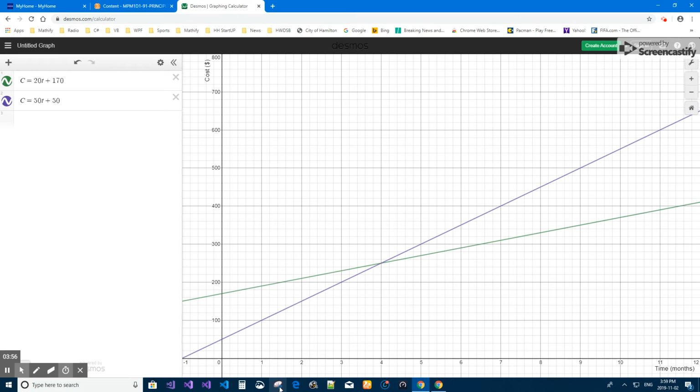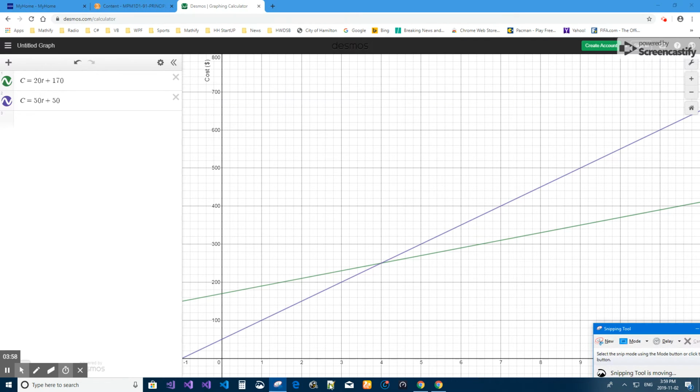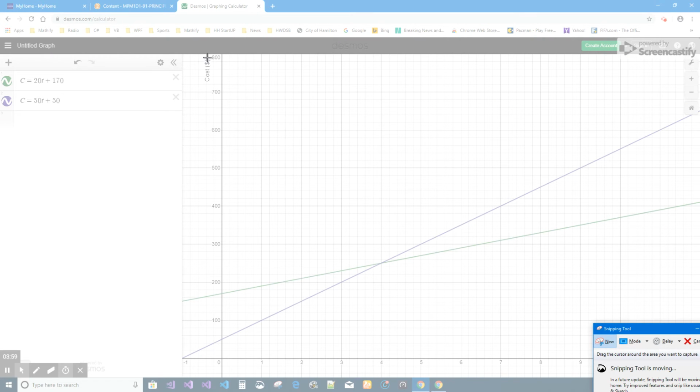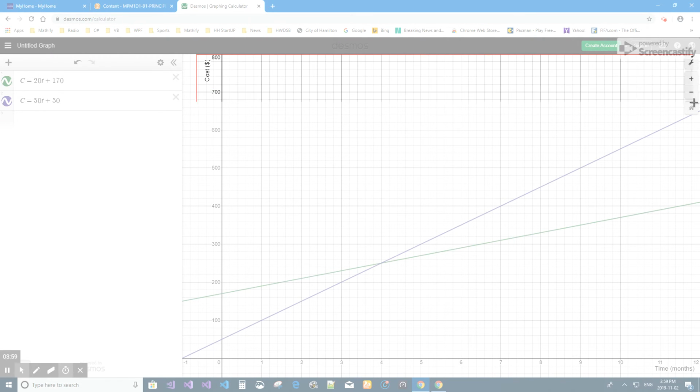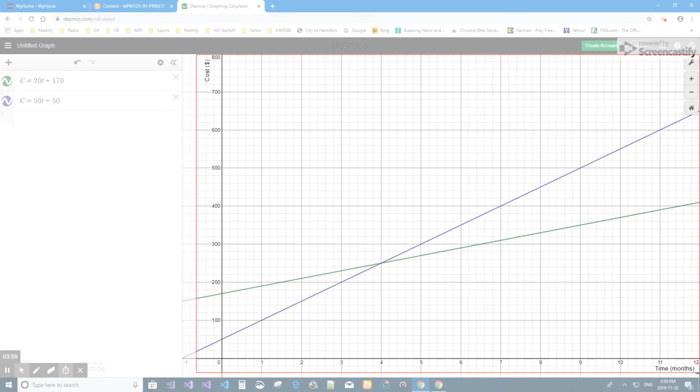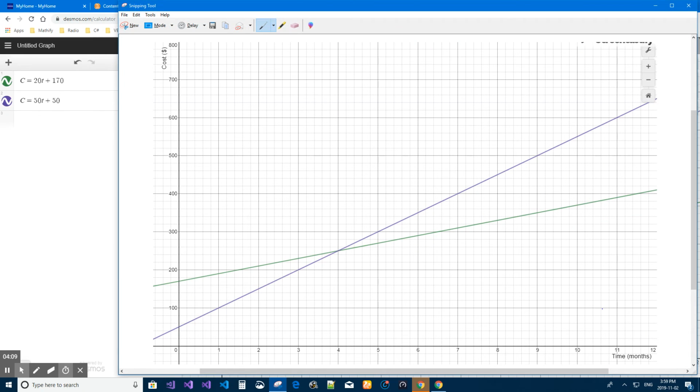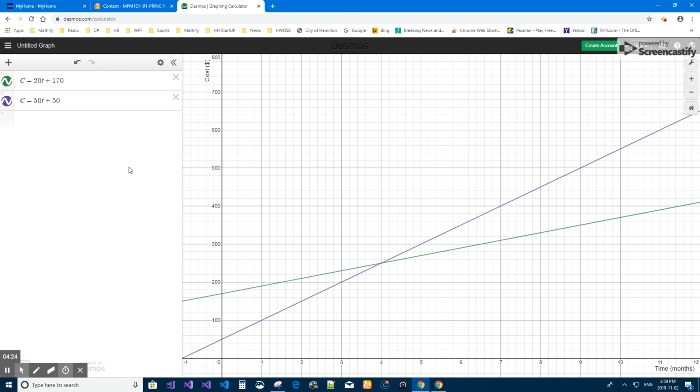Or I use my snipping tool to create a picture of the graph where I can just take a picture of my graph immediately and share it. If you use the snipping tool, you just go to edit, copy, and you can paste it. So this is what I would do if I had to show images of my graph. This is a nice software to use in this case.